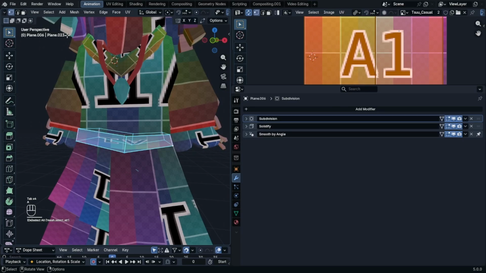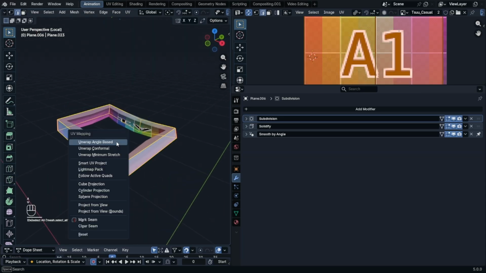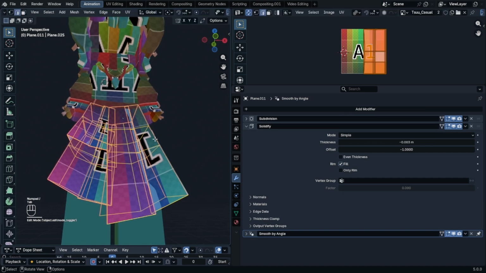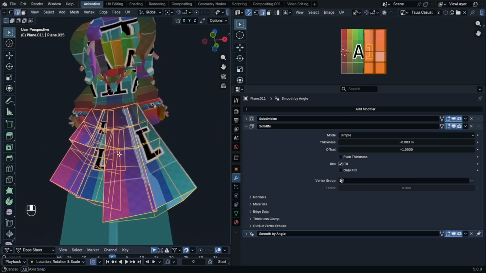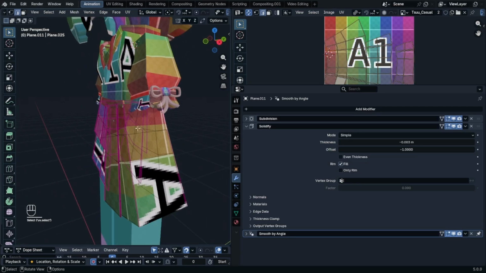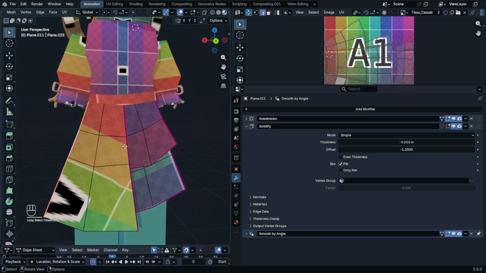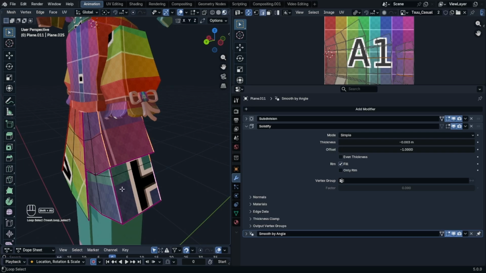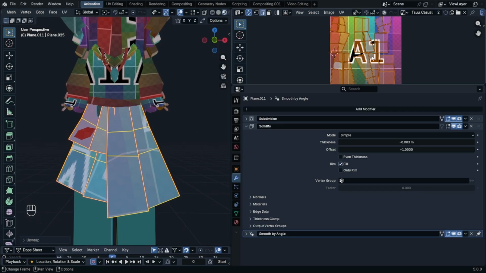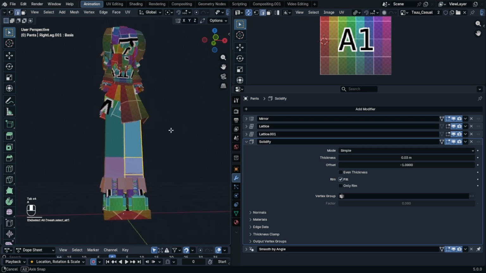Next is this belt. Same thing. I'm just going to add a seam there and UV unwrap it. Okay, leave it as is for now. We'll do the actual UV work later. These actually already look nice, but I'm just going to do it again. You can see how it rotates in one direction. We're going to add seams to stop that. Add two seams here, add two seams here, and then we UV unwrap it one more time. And that's good. All of them have their own areas, and we can move on.